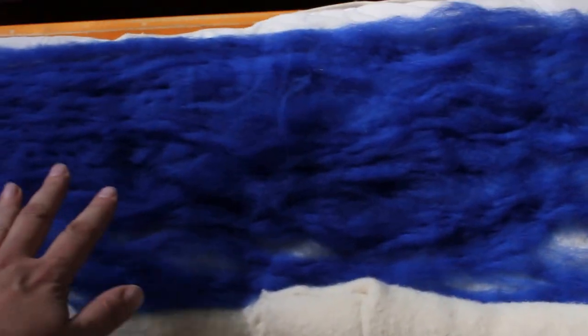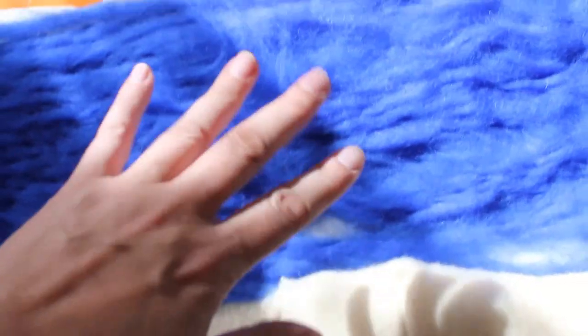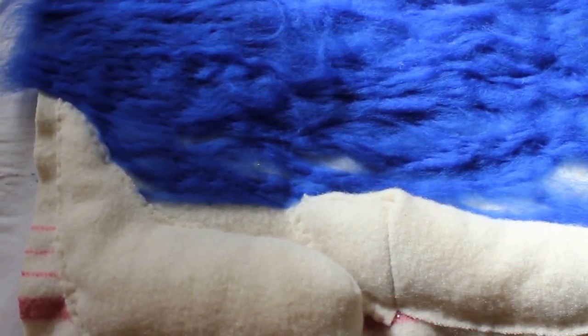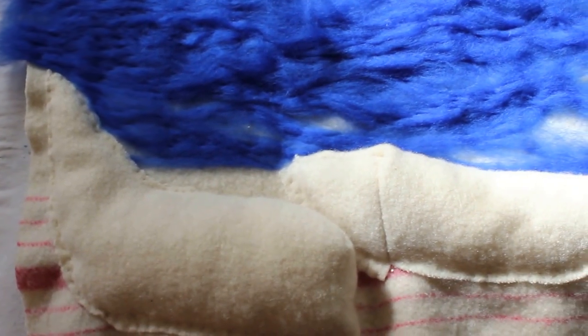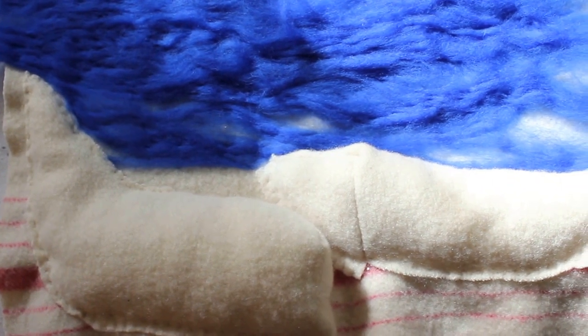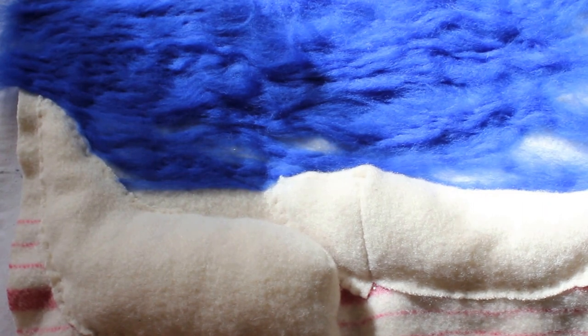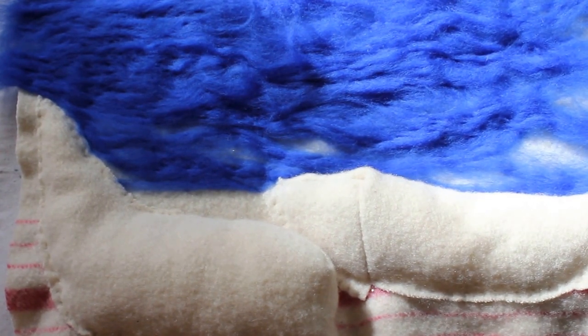I've sewn my 3D parts — the river's going to come through here. I've just loosely gone over it to felt on the background, so you can see I haven't done a lot yet. All the little bits of blue show where I poked it. I'm going to do a few more loose layers here and then take it to the felting machine to see how that works out. This is going to be a combo of machine and hand felting, and I'll give you updates as I go so you can watch the progress.